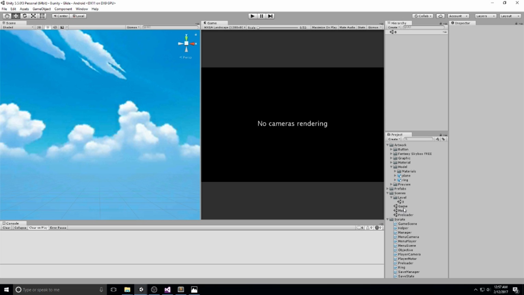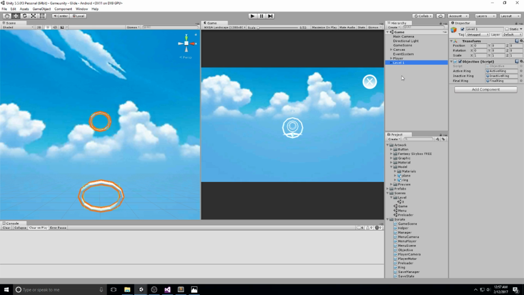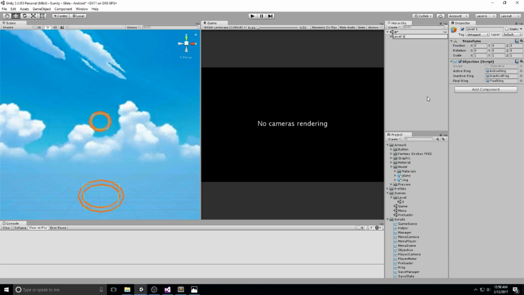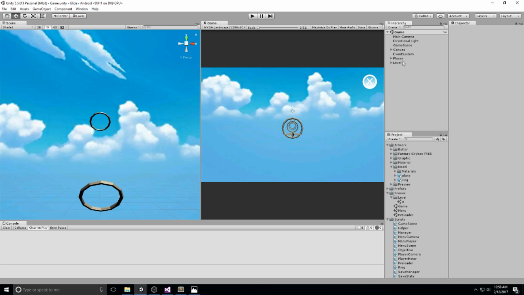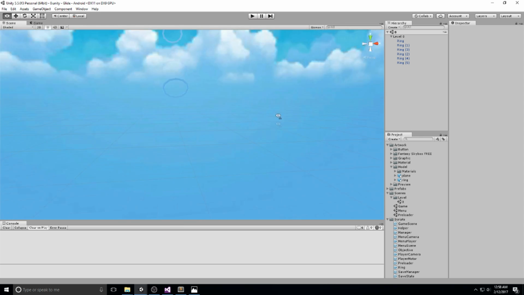So I'm going to head back inside of the game scene just for a second, grab this level one here. We're going to copy it. Actually, let's do a cut because we don't need it here. So let's do a cut, Control X. Okay, cut doesn't work. All right, we're going to copy it. Then put it inside of this one, so paste. Also, this is level zero, so let's call it level zero, why not? Then quickly go back to the game scene, get rid of this one. We don't need him anymore. At this point in our scene, we only have level 0. And it looks like this. When you do the editing, when you want to create a new level, you do it inside of here.